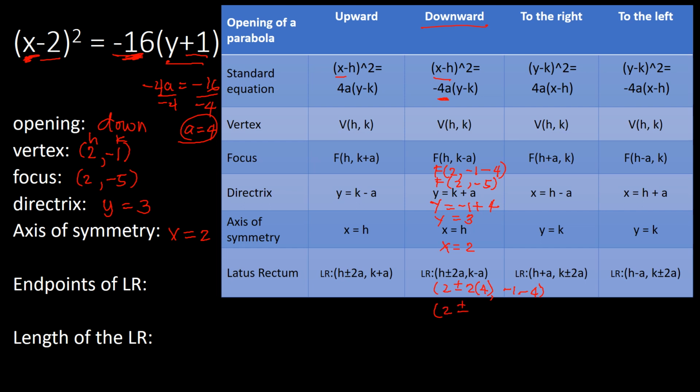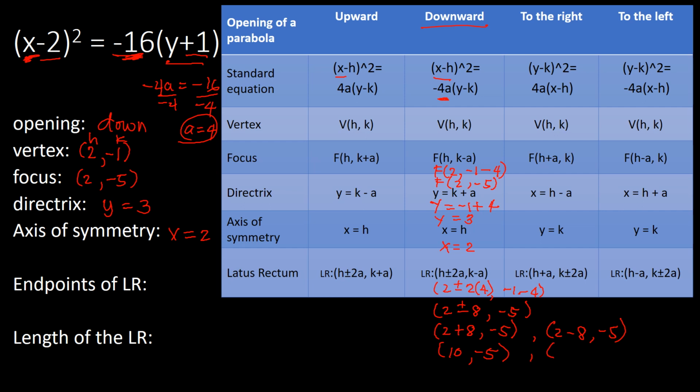Next, we are going to have this one simplified. So we have 2 plus minus 2 times 4, that's 8. Comma, we have negative 1 minus 4. They have the same sign, so we'll add 1 and 4. That should be 5, and copy the common sign. Simplifying this one, we have to break it apart. So this is now 2, starting off with plus, and then 8, comma, negative 5. And then we have also the other one, which is 2, and then we go for the second operation, which is minus, and then 8, and then negative 5 for that one. Simplifying this, 2 plus 8, that's 10, and then comma, negative 5. Comma, this is 2 minus 8.